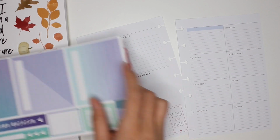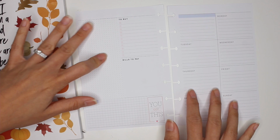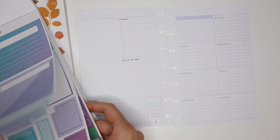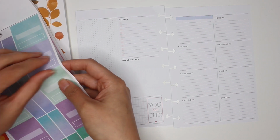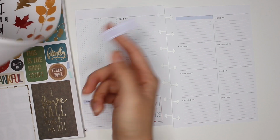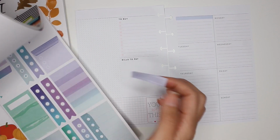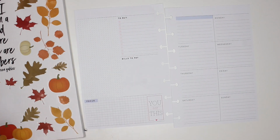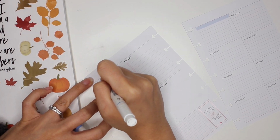But then I decided, let's just go in and decorate. I'm going to find that blue sticker there that mostly works with the highlighter. And then in the end, you know what? Spoiler alert, I didn't actually even use that box altogether. Go figure. So I was going to put that box in the dot grid here to kind of mark my dinners. And in the end, I decided against it, and I would just use the highlighter, my mild liner, and kind of draw out some lines here.